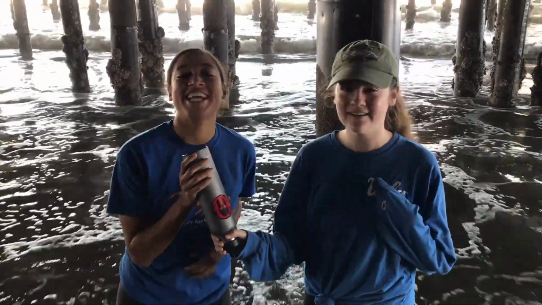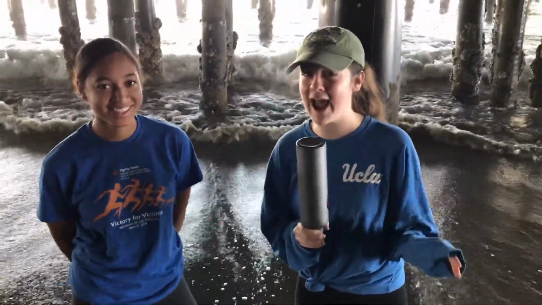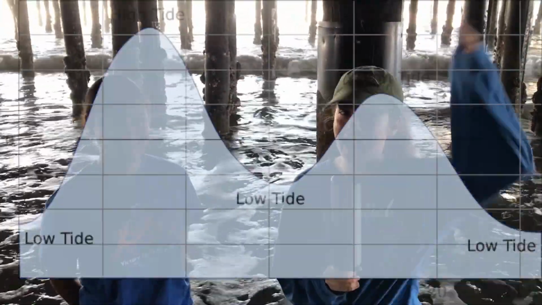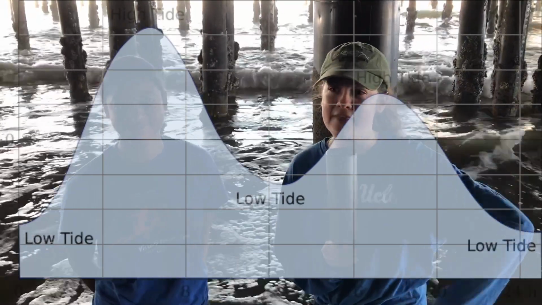Talk about vertical zonation and why this habitat is suitable for barnacles. Right now we're here at low tide because California at the southern coast has mixed semi-diurnal tides. So there's a high tide, low tide, and then there's kind of intermediate tides. And so right now we're here at low tide so we can actually see the barnacles and not drown.